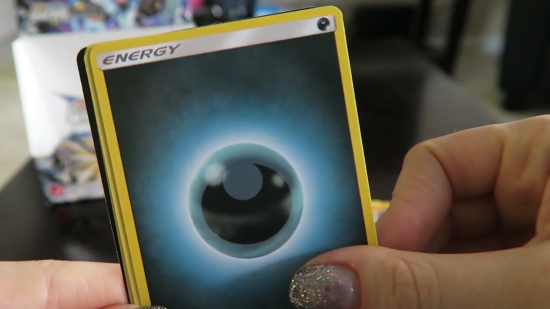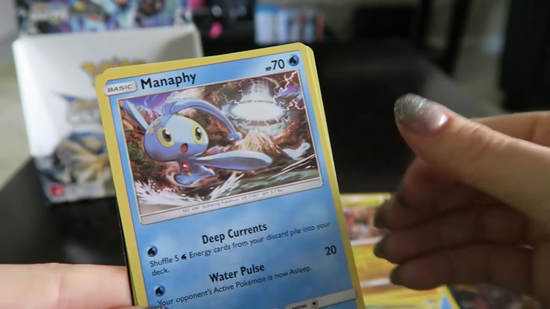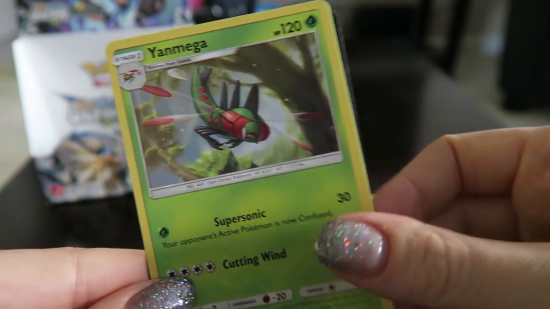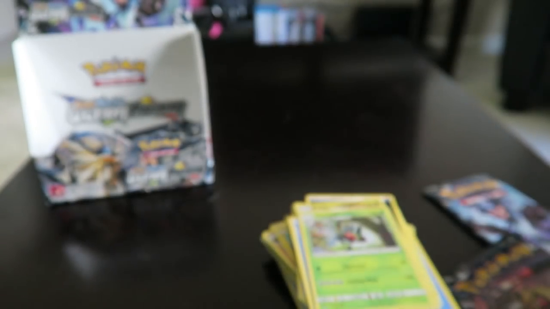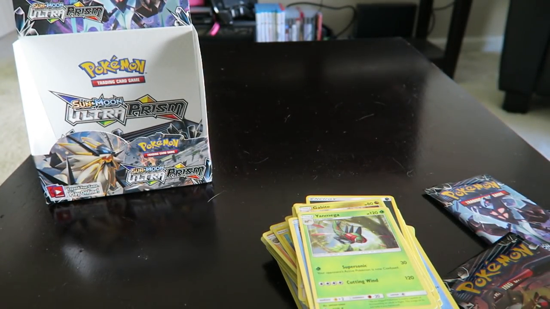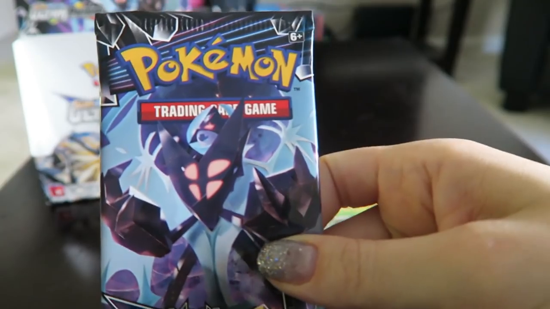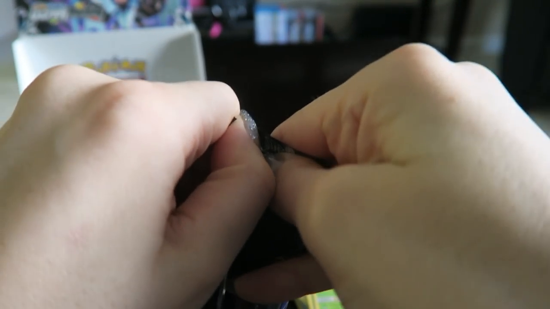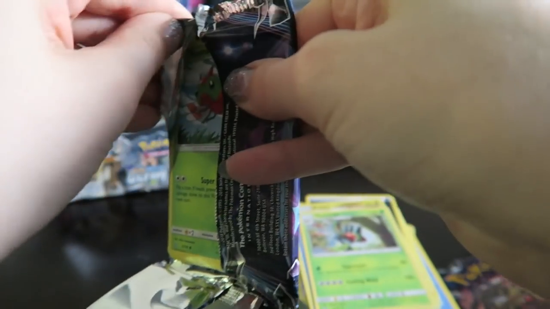Now we have Darkness Energy, a Gabite, a Manaphy, and Yon Mega. And here it is, guys. Final pack of our Sun and Moon Ultra Prism Booster Box. Ooh. And I did not open that well. Oh, this bodes well.